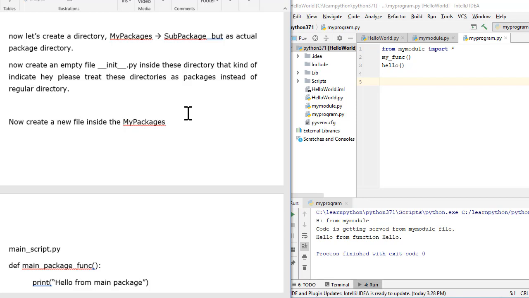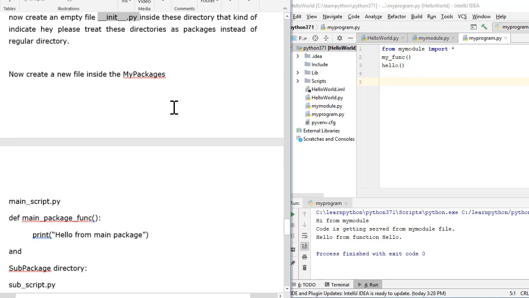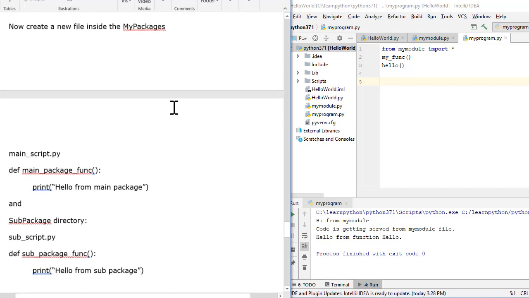But the main thing when we are creating those directories or subdirectories manually is that within them, we need to create this special file, underscore init underscore dot py. This is just an empty file. But this file tells Python, hey, this is not a regular directory, but a package, so look for the packages inside these directories. Remember, if you are creating the directories manually, you would have to create this underscore init underscore dot py file manually within the directories. But if you are working with some IDE, like in this case, we are working with IntelliJ, that's a beauty.